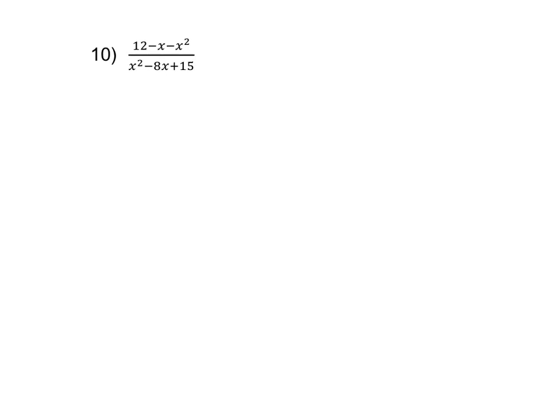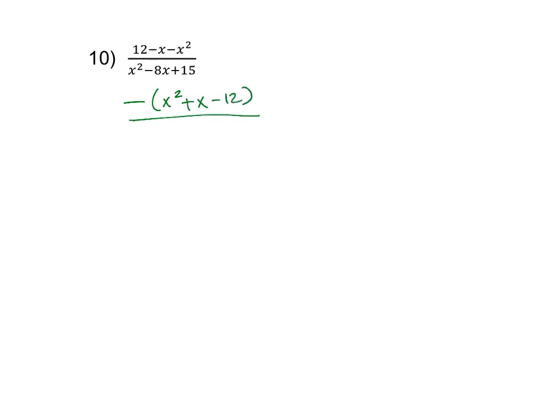And the last one. It's a little bit different because we have trinomials. So I'm going to start by factoring out that negative, because when you have a trinomial, it's easier to factor when the x squared is positive, right? So I'm going to factor out that negative. When I factor that negative, everything changes to its opposite, divided by x squared minus 8x plus 15, right?